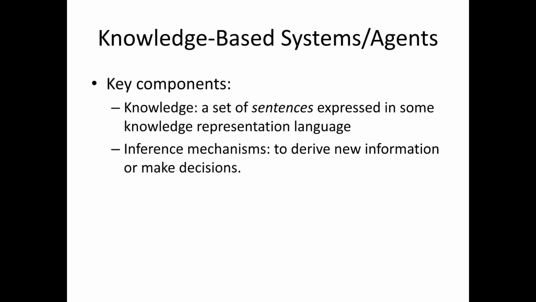Knowledge-based systems consist of 2 main components, knowledge and inference mechanism. Knowledge is a set of facts or pieces of knowledge that you know, and inference mechanism tells you how you can expand on that to build new knowledge. In fact, this is very similar to how the human brain works. Suppose you know that animals have to eat to survive, and that a cat is an animal, then you can infer that cats have to eat to survive.